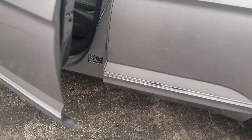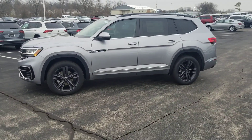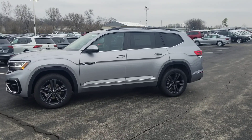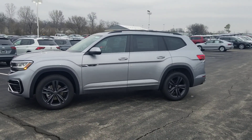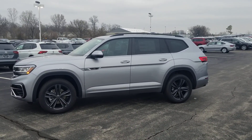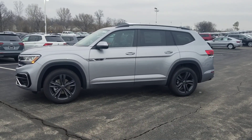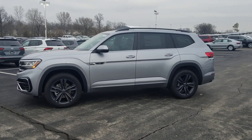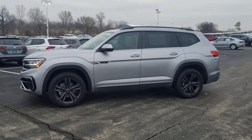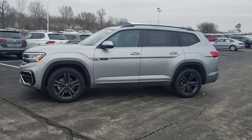This car comes with a four-year, 50,000-mile bumper-to-bumper warranty from Volkswagen. Two years of free maintenance are included — oil change, tire rotation, and multi-point inspection. If you buy from me at Bomberito St. Peter's, I'll give you an extra third year of free maintenance, plus a 10-year, 200,000-mile nationwide engine and powertrain warranty, free of charge — nationwide. If you're interested, give me a call at 636-290-4257. On Instagram, YouTube, and Facebook at Resells Cars. Thanks a lot, guys.